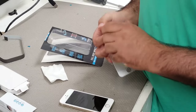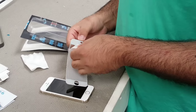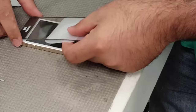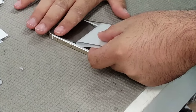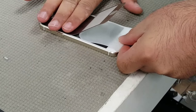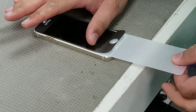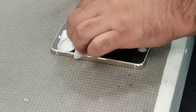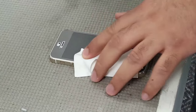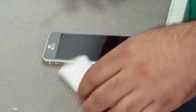Let's try it out. There you go — it's supposed to peel off, and you're not supposed to touch the inside while it's peeling off. If there are any air bubbles, they're supposed to go away within 24 hours. So here it is, the liquid peel skin on the phone.